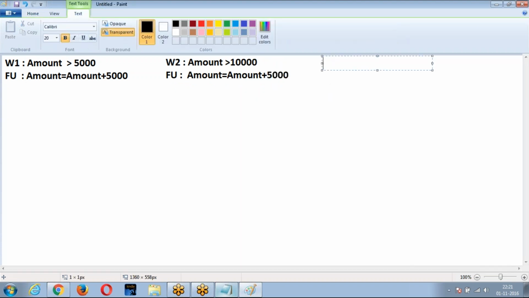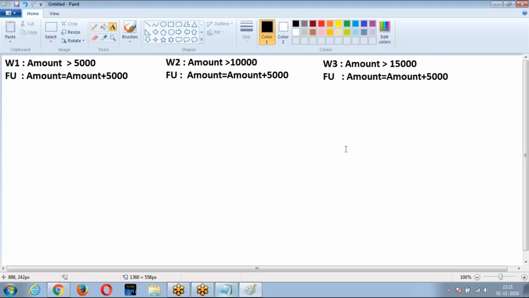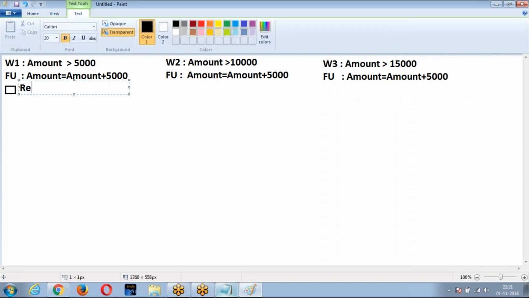This is the third one. Right, boss. So there are 3 workflow rules that I have created. Now there is a checkbox on each. What is that? Re-evaluate.